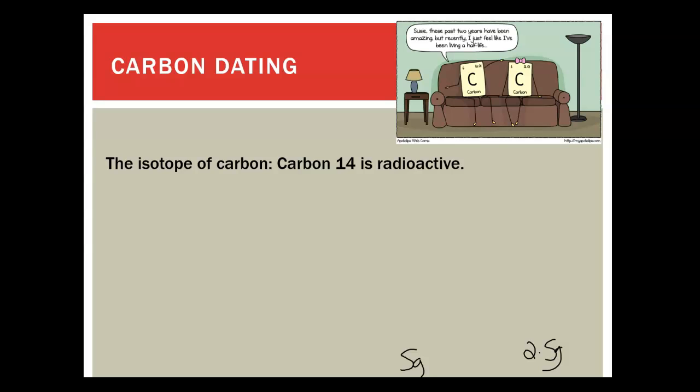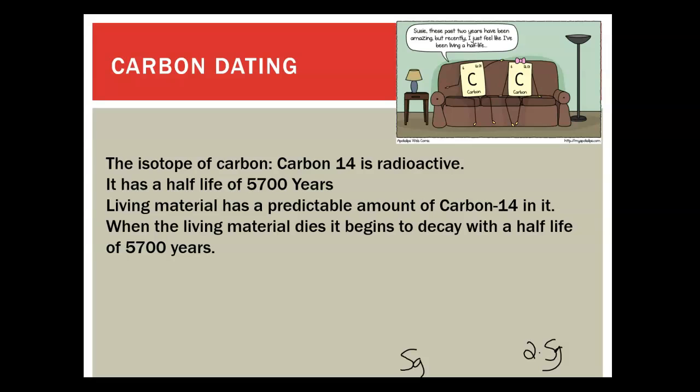out, it remains constant. As soon as living material dies, so let's say a cow for making leather, or maybe a human being a mummy, or maybe it might be a plant that's being used for something. As soon as it dies, the carbon-14 levels start to go down because you're not taking the same amount in as you're giving out. Now it has a half-life of 5,700 years.